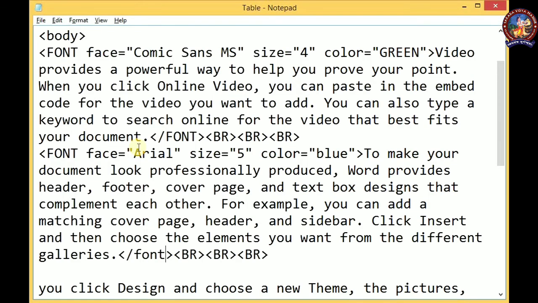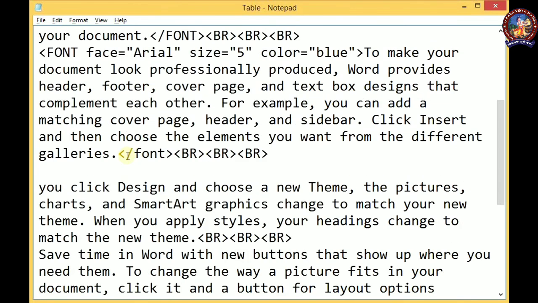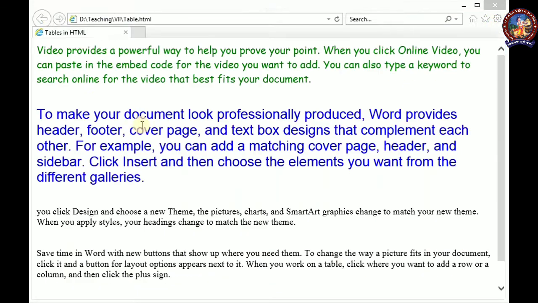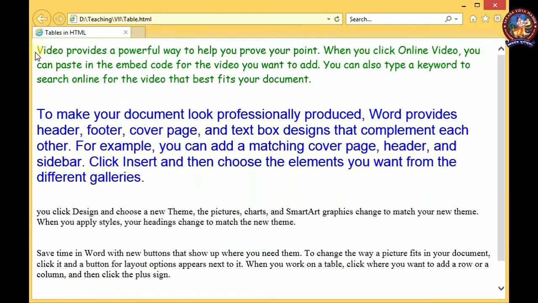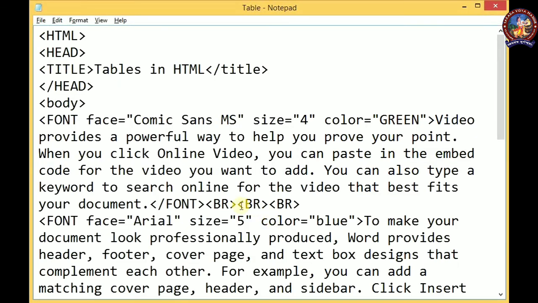And the last but not the least of this chapter, not the last of the HTML, is the margin. You can see that the margin defines the gap between the window border to the text. So here you can see that a very small margin is present, and here also. So in HTML you can set the left margin and top margin. So for that you have to use the margin attributes, that is leftmargin, topmargin, whatever you want to do, you have to use in the body tag.